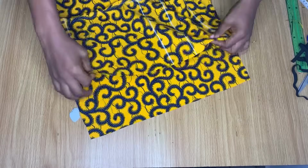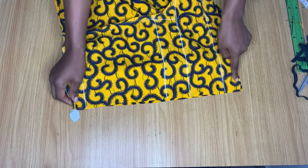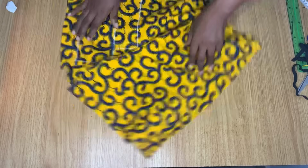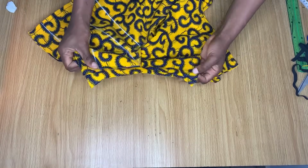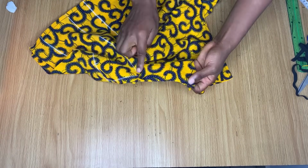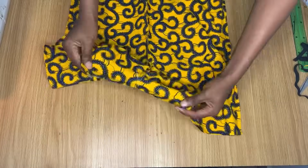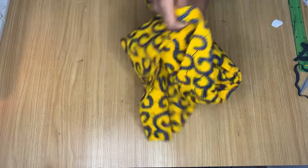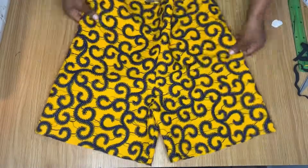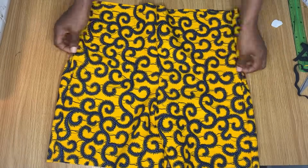So what you're going to do is to go ahead and stitch down the sides. So guys, after I was done stitching down the sides, this is what it looks like. So the next thing we want to do now is to stitch down the crotch area. So from this point here, we're going to stitch it down to the other end. After I was through with that, this is what it looks like. So now we partially have like a short. So we're almost done with this. Like, this is the easiest short you ever made, trust me.